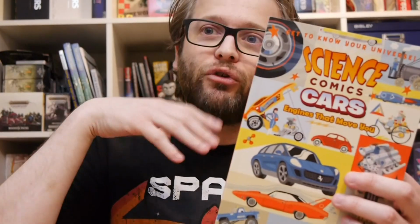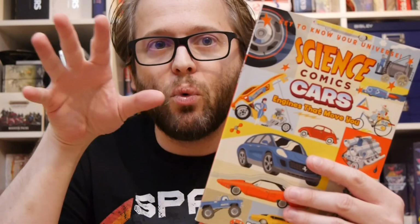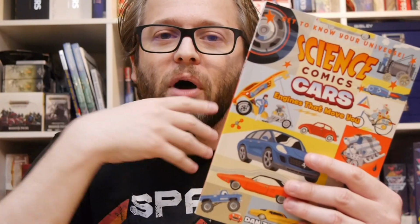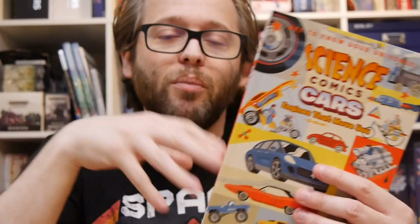There's also a bit of narrative. There's not tons of narrative, but there's a little bit in the chapters as well, leading into it. So it's an interesting graphic novel in that it's not a story necessarily. This isn't something like what First Second put out with the history of cannabis, which had more of a narrative to it. This instead feels a lot more like segments that teach you about the topics. And some of the other Science Comics do things a little bit different. There's the one about the brain that came out a few months ago that I'm pretty sure we did a review of. That was about a narrative of a girl being kidnapped, and this guy wanted to do experiments on her brain. So it's a very different style compared to that one, which is pretty neat.